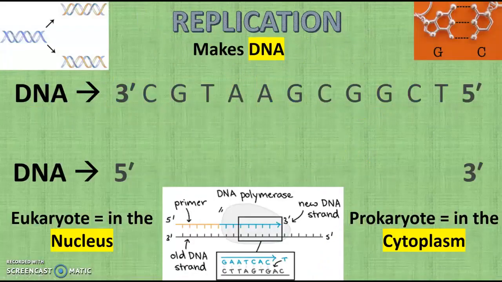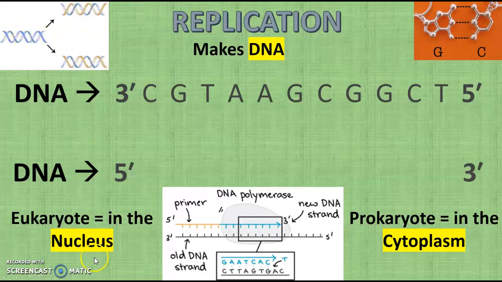Now we're going to talk about making copies of DNA. So we know that at certain points in a cell's life, DNA has to be replicated. This process of replication is going to occur before mitosis. It's going to occur before meiosis, during interphase, specifically the S phase of interphase. Now, the process itself is called replication, and the goal is to make 2 identical copies of the DNA. So here we have the original, and then here we have the 2 copies.